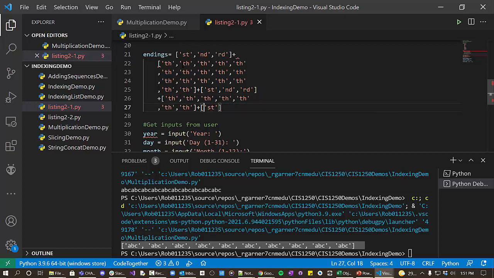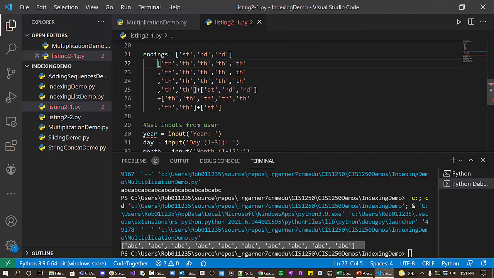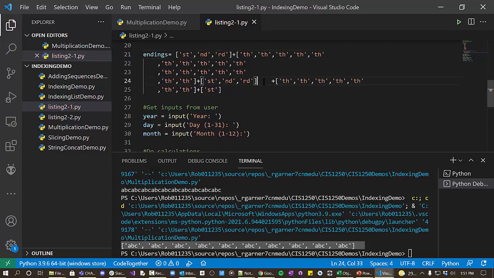So we have the stndrd list, and then we're going to add, I think I need this, and then I'm going to add, it doesn't like those pluses to be on their own separate line like that.